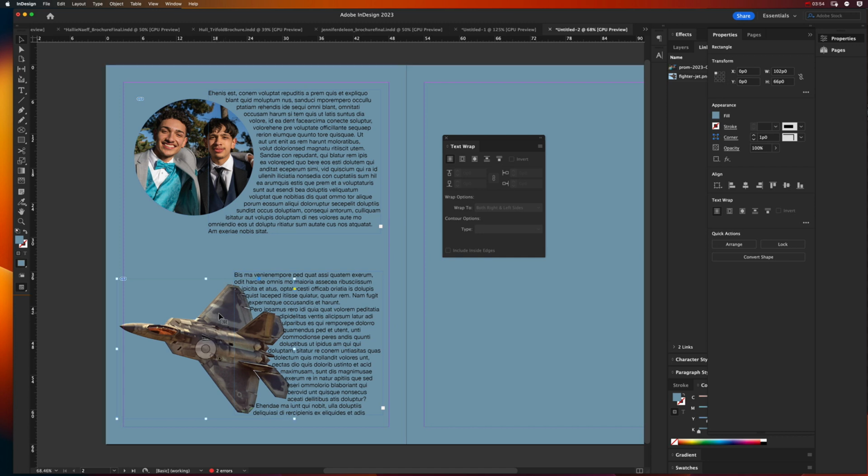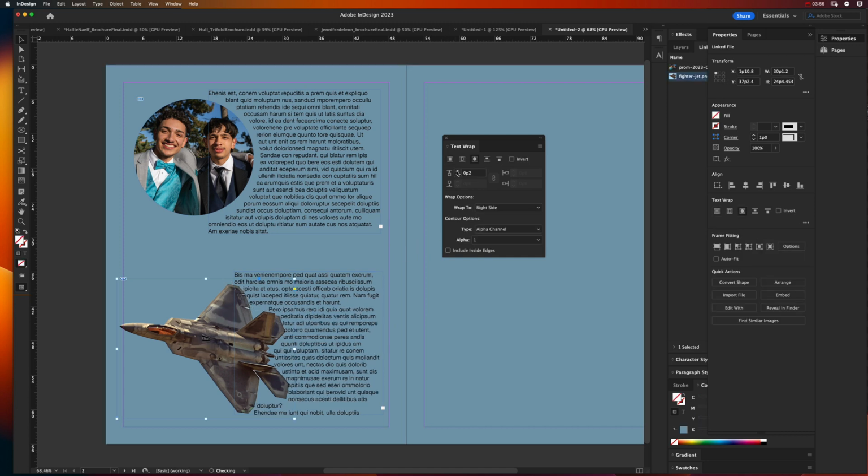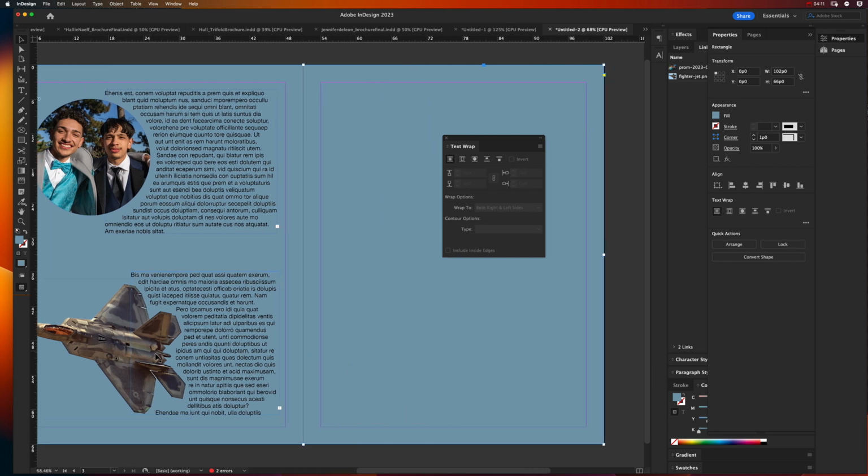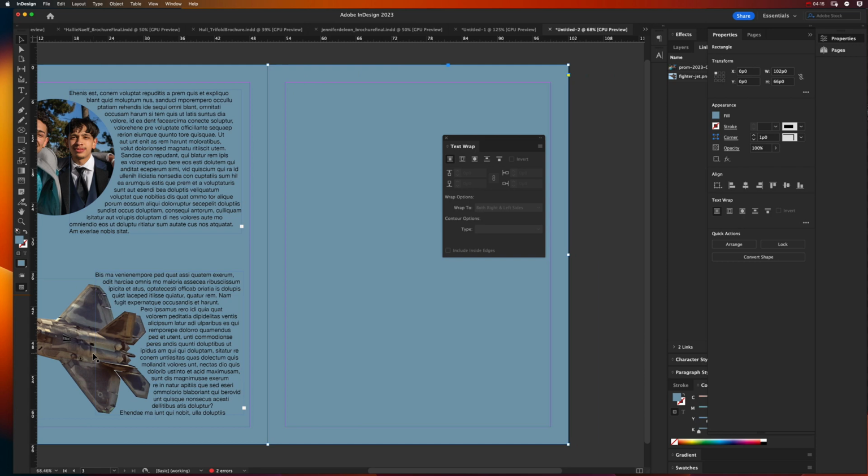So now, again, I can click that shape and I can add a little bit of spacing. This would work a lot better if the jet was a lot bigger to compensate for the size of the text compared to the jet. But now again, if I hit W, you can see that it is wrapping around that. So I wanted to show you that, yes, you can do a PNG with a transparent background, but you actually can do this with a shape that has a background.